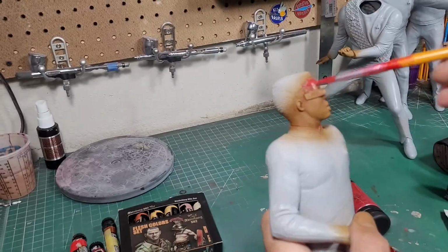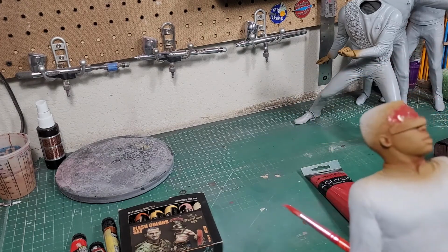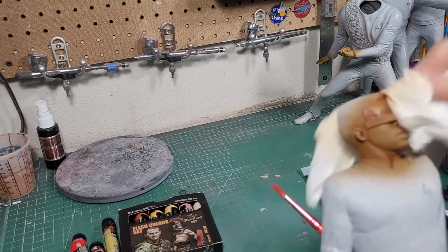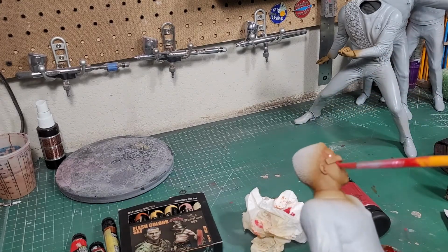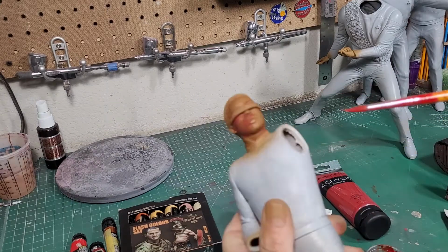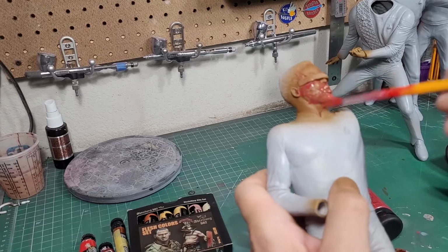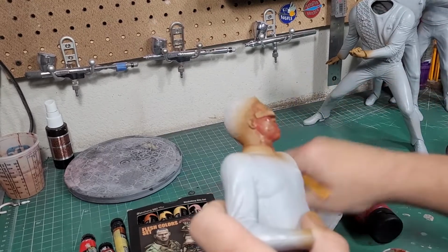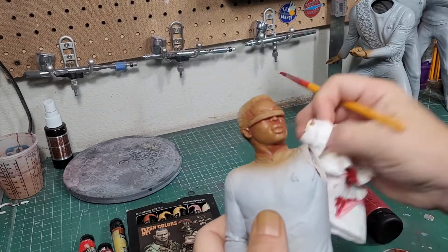He's going to go really red, but that's fine. We're going to counteract that later on. I just want to get some fleshy look underneath all the tones we're going to put on later. I'll just do the red once because it's pretty powerful as far as the effect I'm getting.